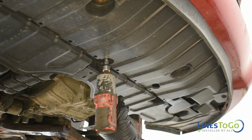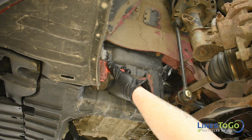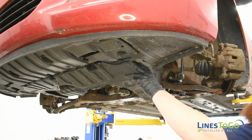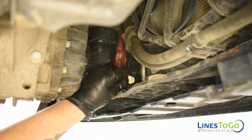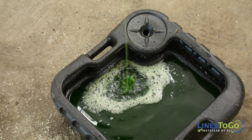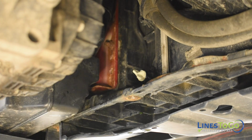At the front of the vehicle, remove the four bolts that secure the left front plastic cover using a 10mm socket and remove the cover from the vehicle. Place a drain pan underneath the front of the vehicle and unscrew the drain screw from the bottom of the radiator to drain the coolant from the vehicle. If the coolant is still in good condition, drain it into a clean pan so that you can reuse it when it comes time to fill the system. Once the coolant is done draining, tighten the drain screw.